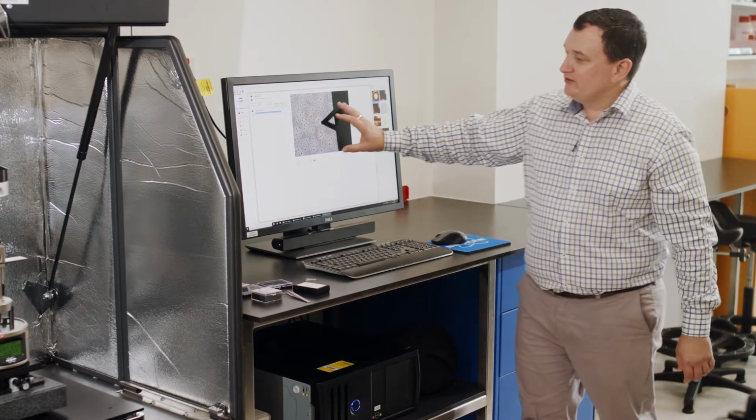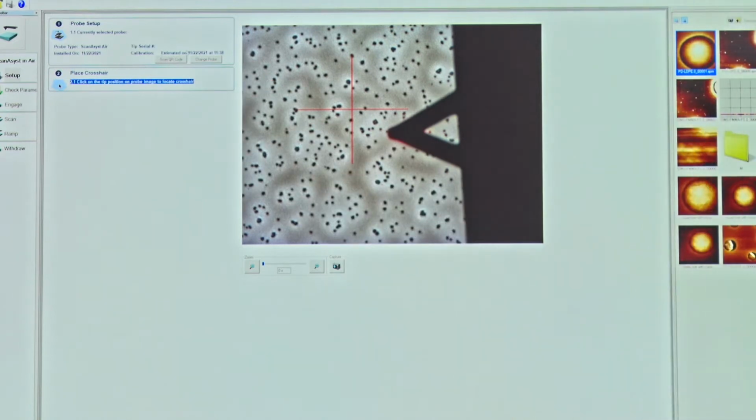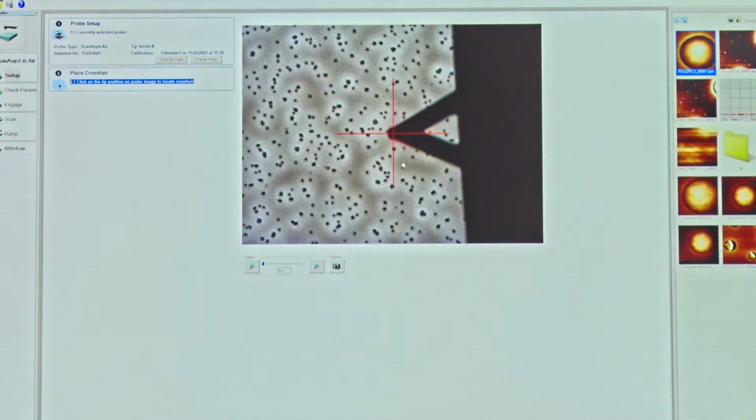So I'm done with this window that's called Probe Setup. I've gone Probe Setup, I've chosen the probe. Second one here, place the crosshair on the probe. That just tells the system where we are if we ever go completely out of focus. And check parameters.